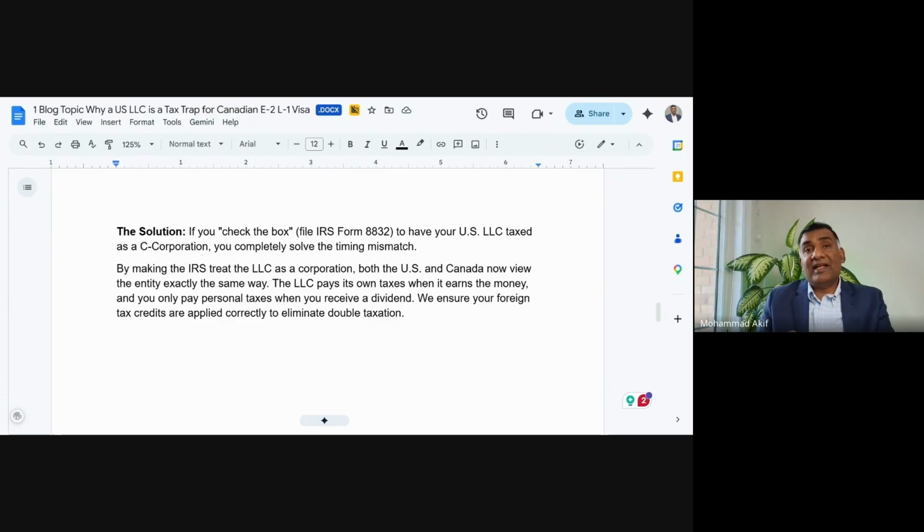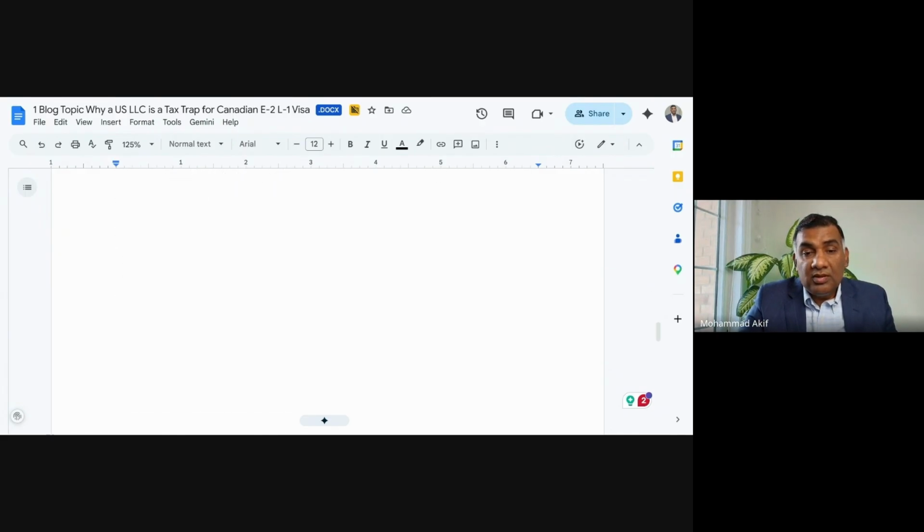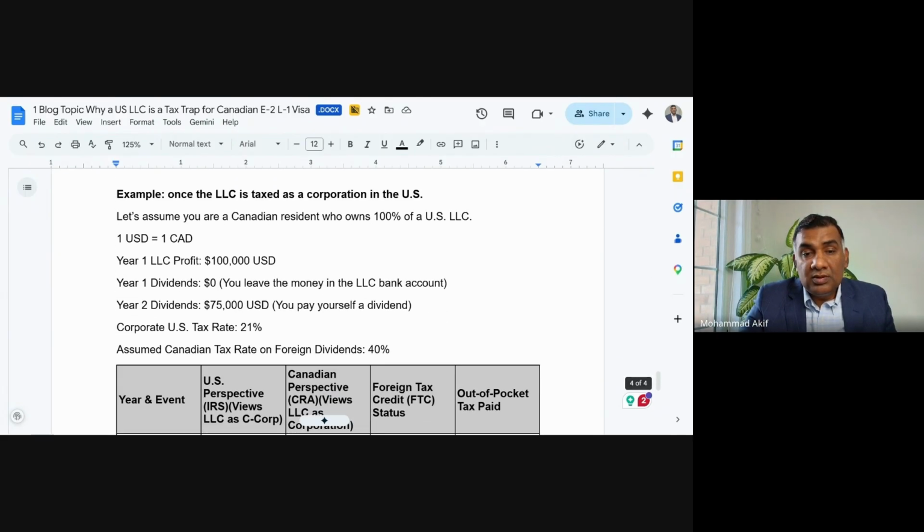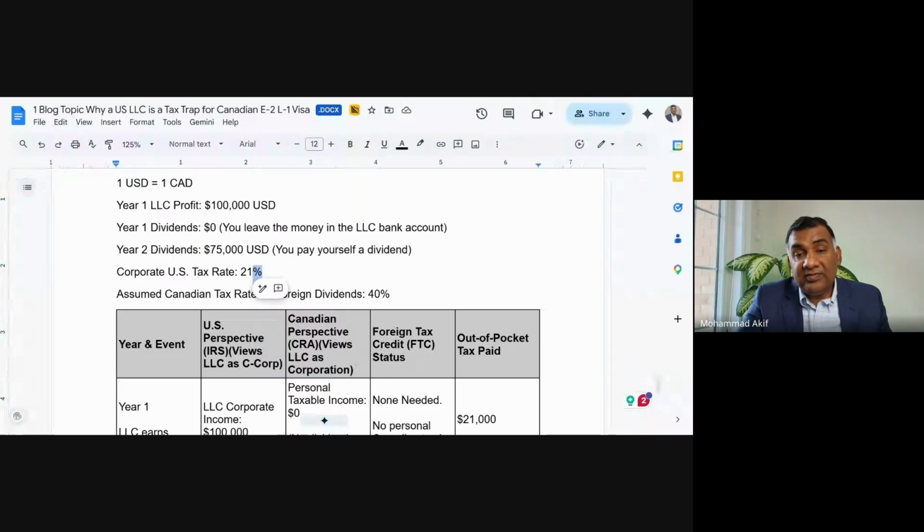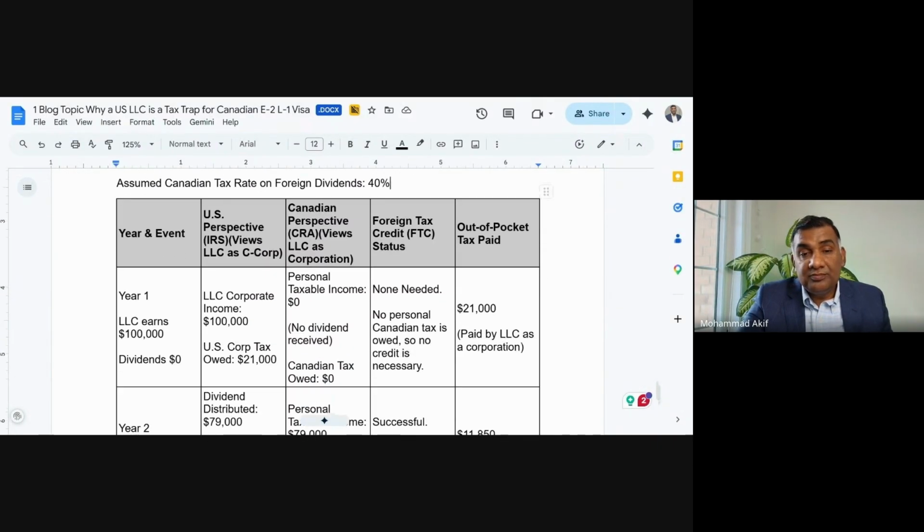Now let's talk about the same numbers, if both were corporations, how this income will be reported and how the taxation will happen. Right? So let's go to number 2, for example, same scenario. Now, because this is a US corporation, the US rate is 21% flat for the federal rate. I'm not talking about state taxes here, only the federal taxes. And again, the dividend rate is 40% that we have said before.